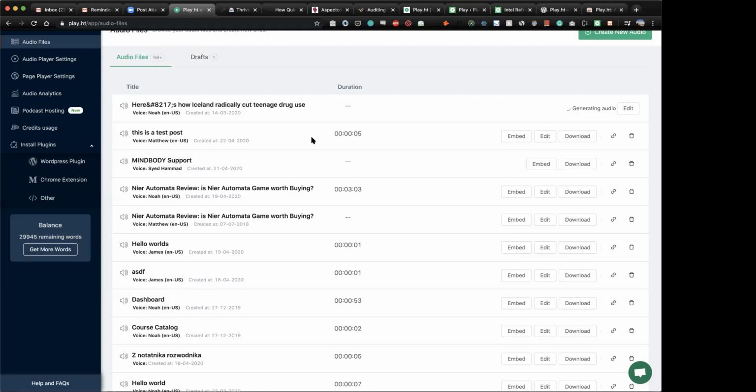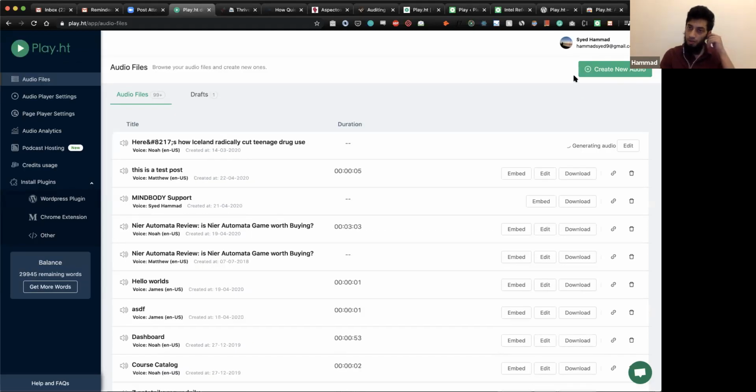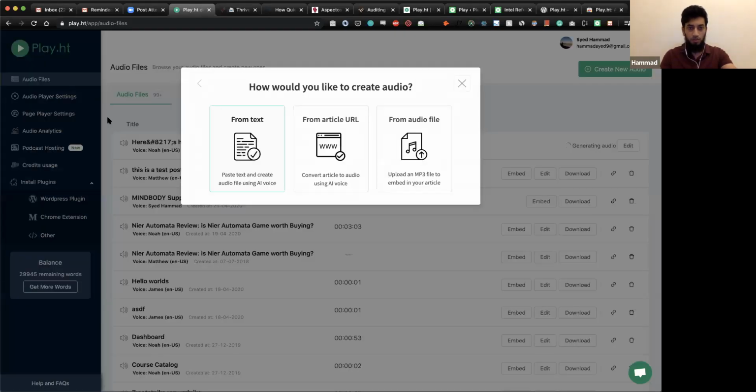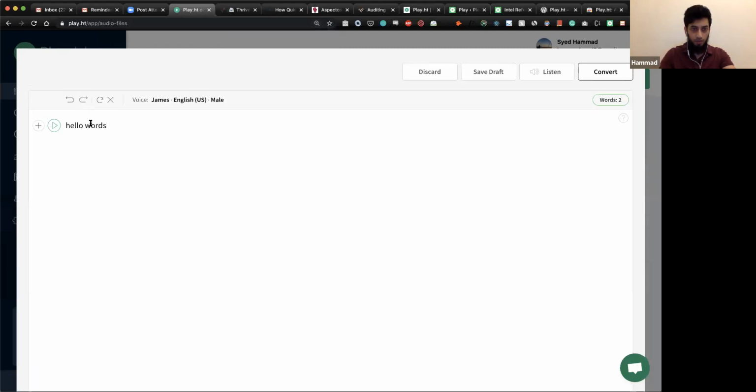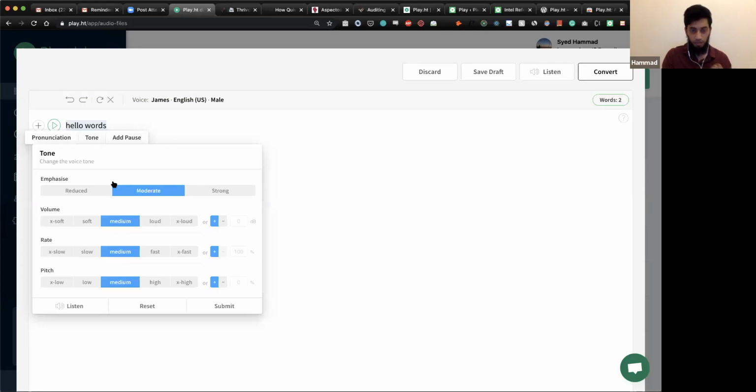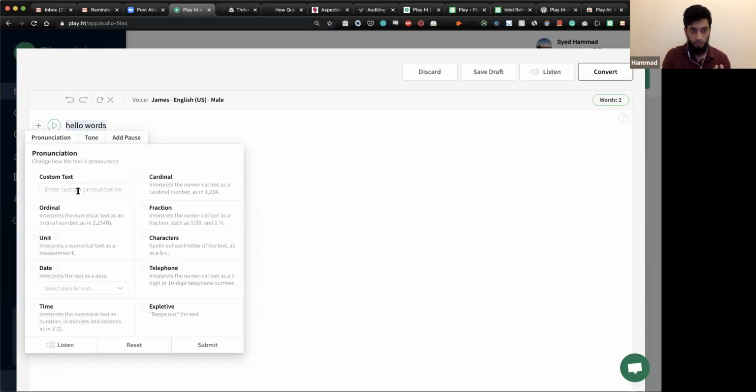How do you format the audio, such as emphasizing titles, putting in spacing, etc.? Right. So let me show you here. It's about highlighting words and sentences. Let me just increase the font size here. Okay. By highlighting a word or a sentence, I get options. These options include pronunciation. If I want to change the pronunciation, I can add a custom pronunciation.